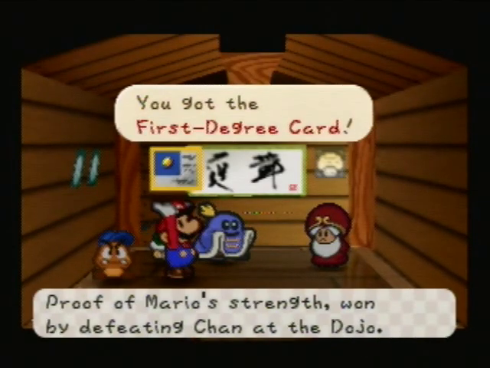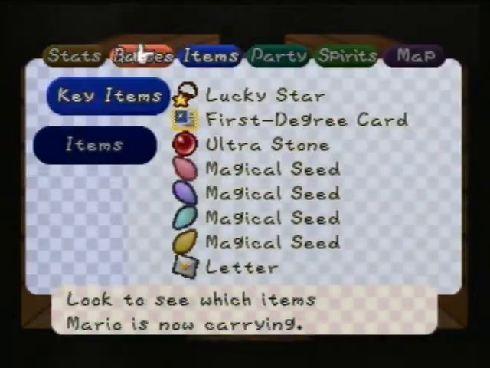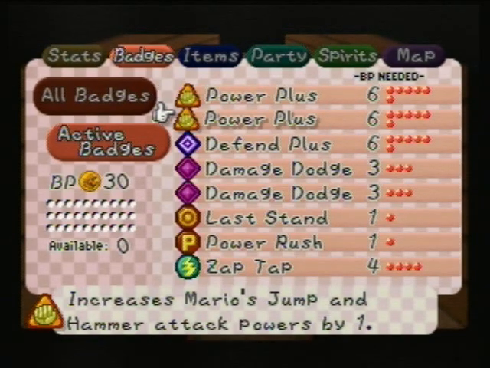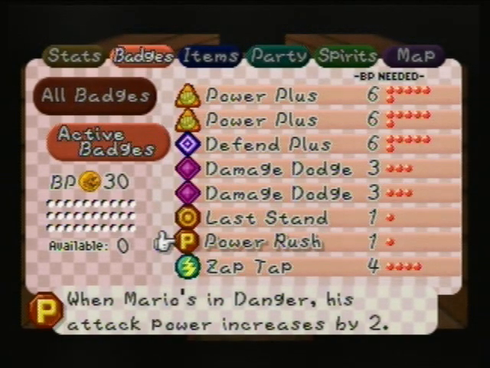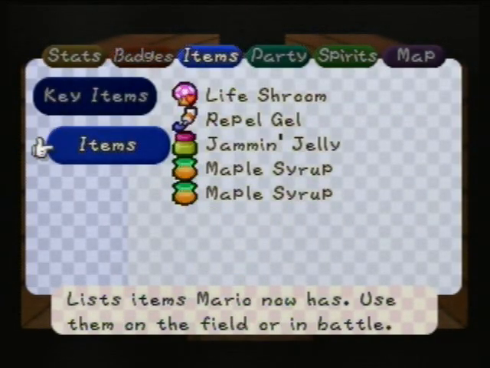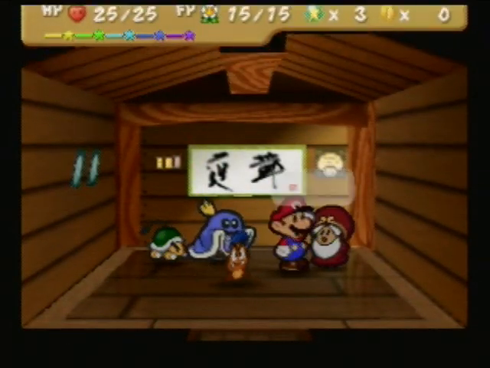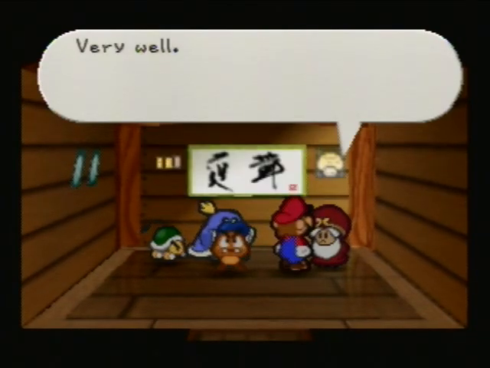And so we get the first degree card, which is awesome. And before I move on, I want to show you my badge setup. The badge setup that I currently have right now is 2 Power Pluses, a Defend Plus, 2 Damage Dodges, Last Stand, Power Rush, and Zap Tap. And my items are Life Shroom, Repel Gel, Jam and Jelly, and 2 Maple Syrups. So yeah, it's going to be quite interesting to see what happens with that.